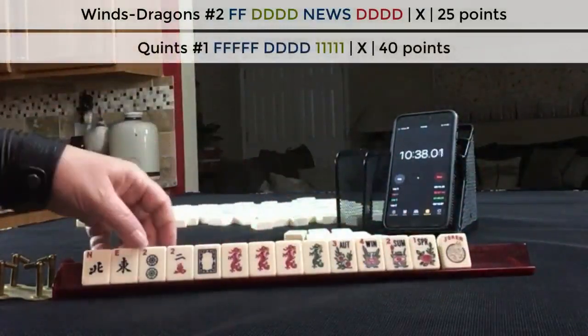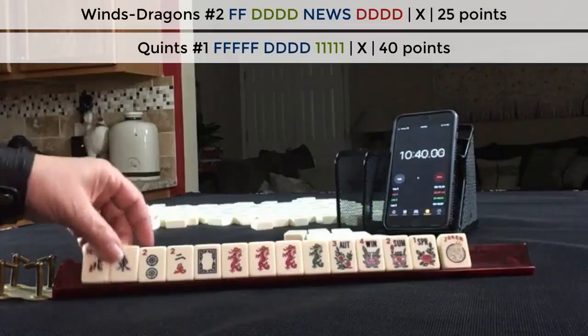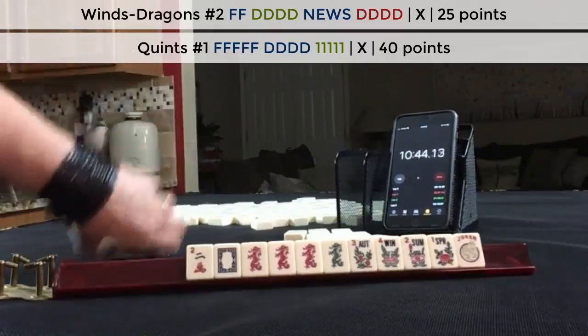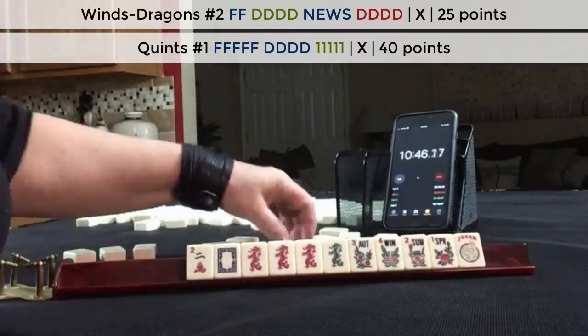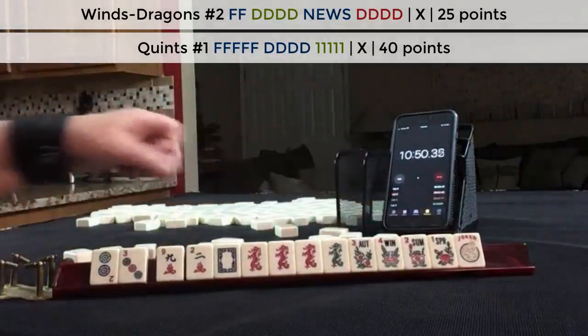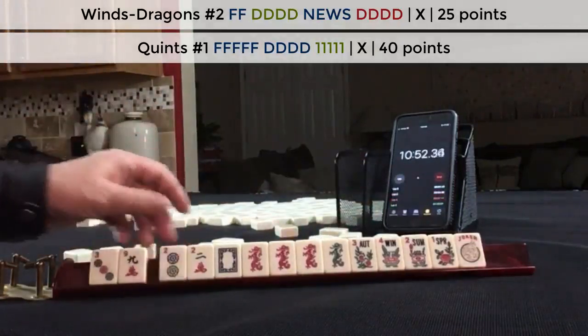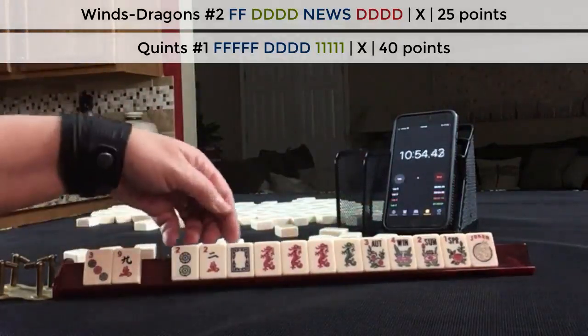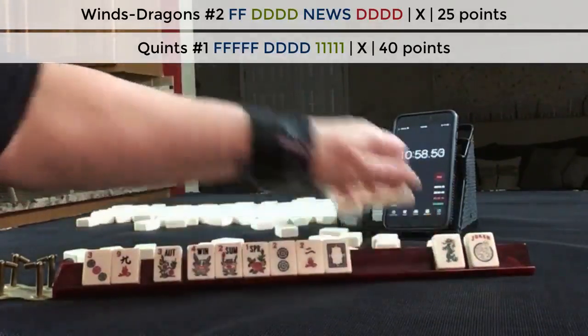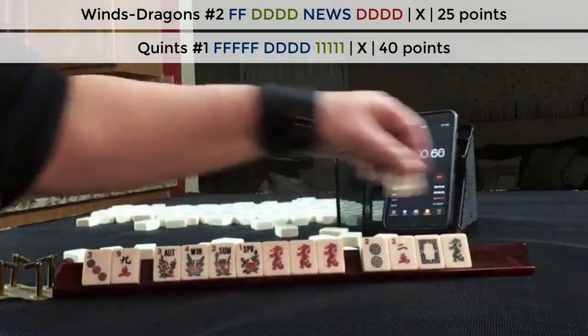What about a quint? Let's pass these three. Wow, that was hard. Okay. So I would play either a year hand with dragons or a quint. I think I would try to probably push a quint here with any of these.